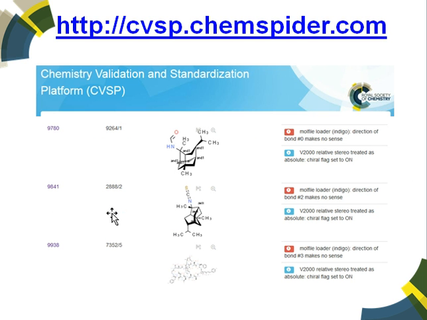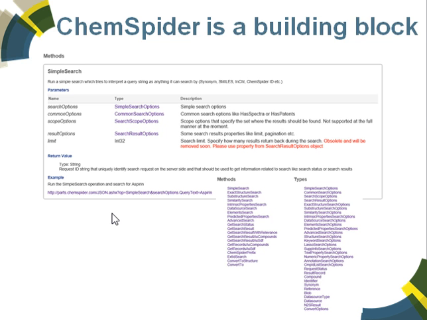The platform we've built is available for anybody to use. It's called the Chemical Validation and Standardization Platform, CVSP. It is available at this hyperlink, and you can upload one or many chemical compounds in an SD file, for example, and it will issue warnings and tell you where there is stereochemistry missing, charge balance issues, hypervalency, etc. So feel free. Anybody can use the site, and it is good for validating your data sets.